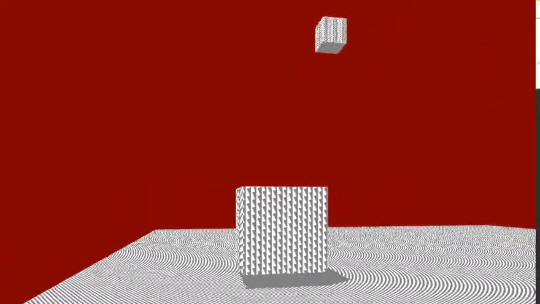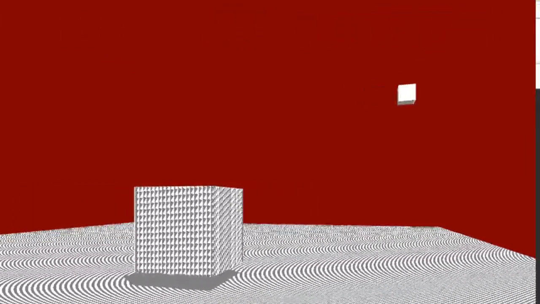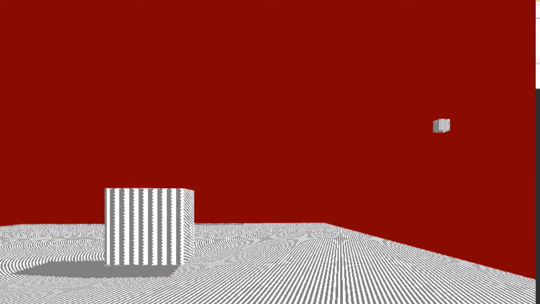Now, as you can see, this is a pretty awful looking scene still, and that's due to the shadow acne. Fortunately, there is an easy way to get rid of this, and that's by adding a little margin of error to the calculation, which gives the following.